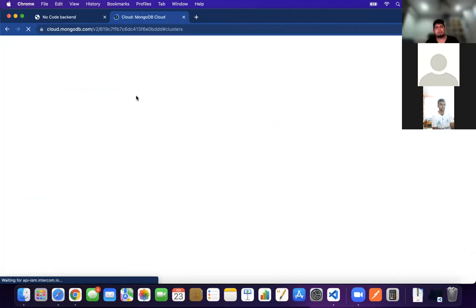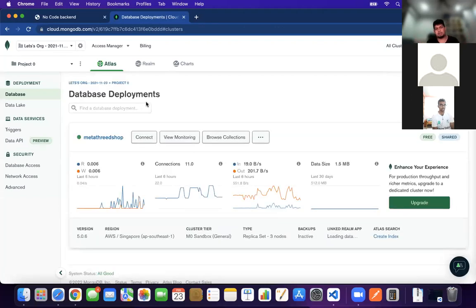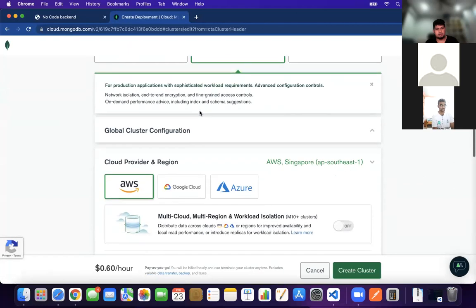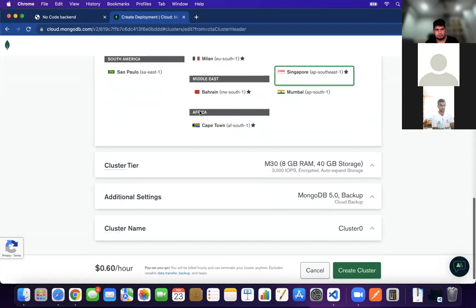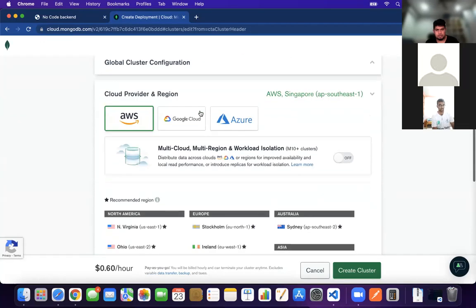Why specifically MongoDB? MongoDB is a cloud DB, so it's easier; I just have to plug in the URL of this server. You can create a new cluster. I will create a standard cluster, which is the free one.